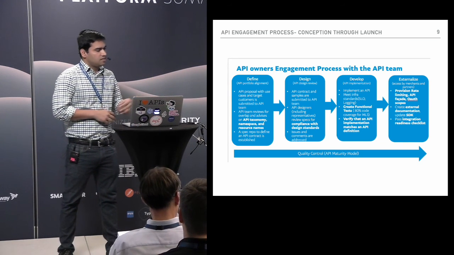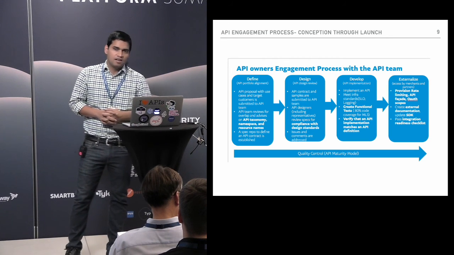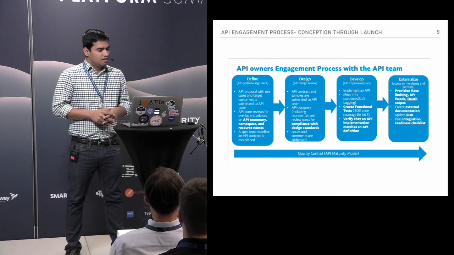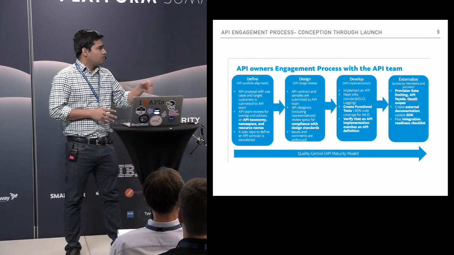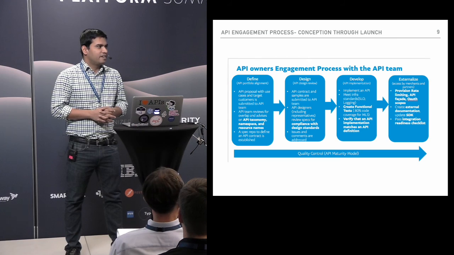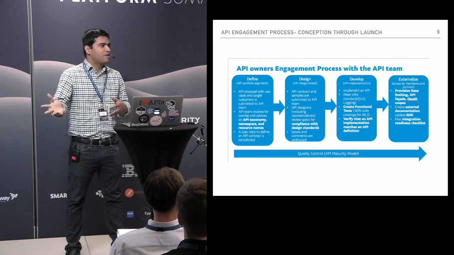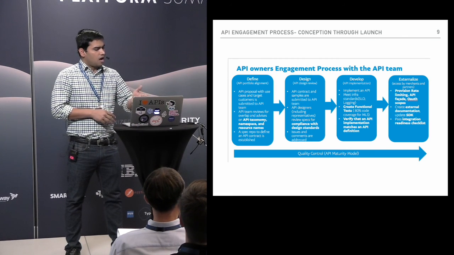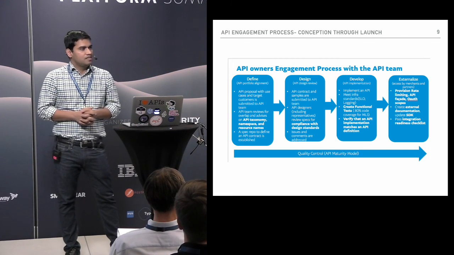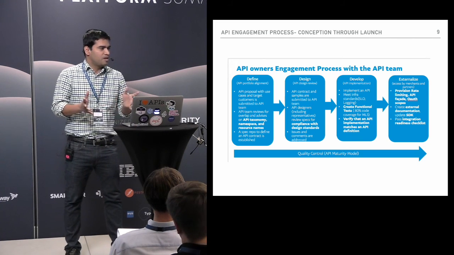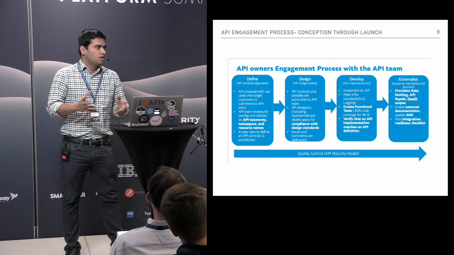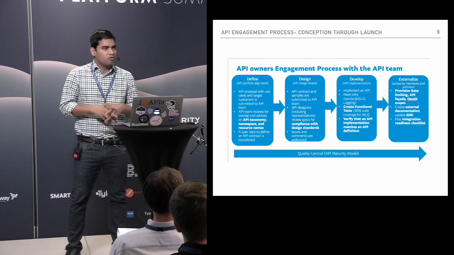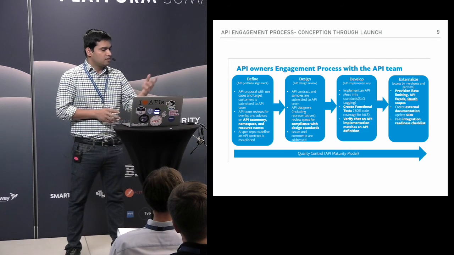So all those exercises are done in the define phase, and once the API proposal passes that phase, we have an internal process where we create a GitHub repo for our API development team to start writing the API. So the exit criteria for the define phase is, yes, your API makes sense and it aligns to a particular business capability. So, okay, we are good, and you can now start working on the API design, and that's where the design phase starts.